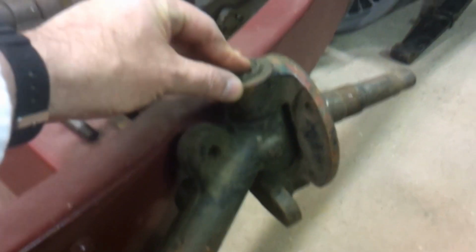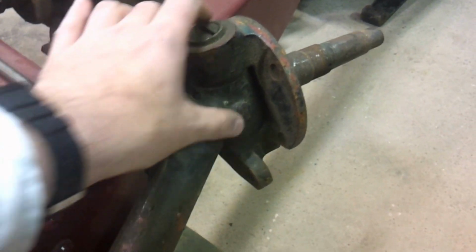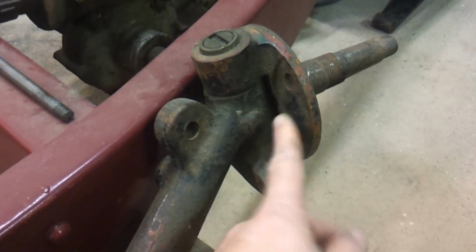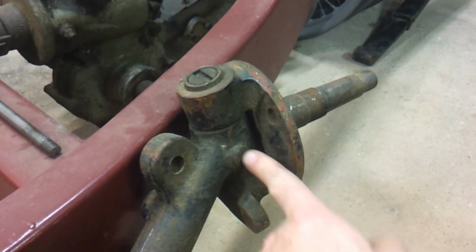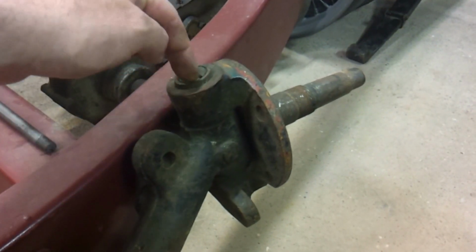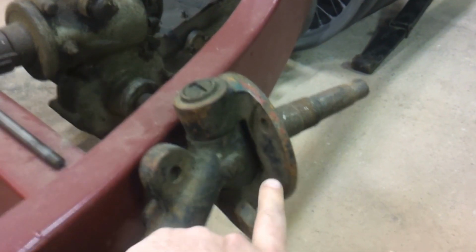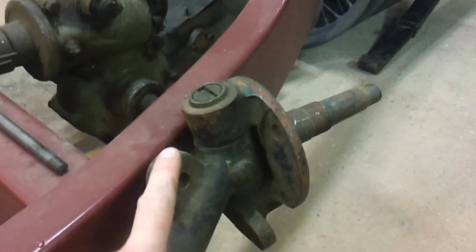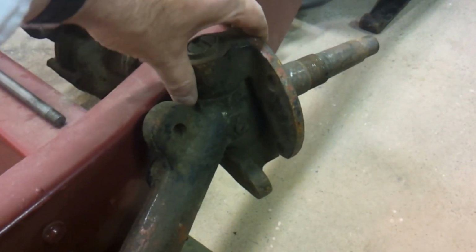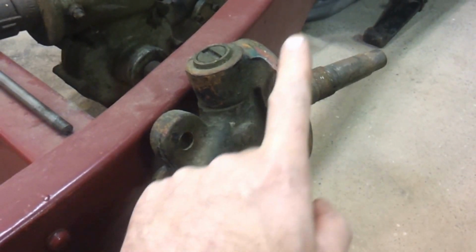I just need to figure out how you get these apart. It should be straightforward, although there may be a trick. On the Austin 7 the pin that goes through the middle there doesn't actually come out. It's like a half moon pin that you put the pin in first, and it's got a little half moon cutout, and then you put the kingpin through, and then when you tighten this up, the half moon locks the kingpin in place. But it means with the kingpin in position, you cannot remove that pin. I don't know how these Riley axles are done. It may be similar, it may just be a tapered pin, I'm not really sure. So I need to find that out before I try and take these apart, just so I can clean it up.